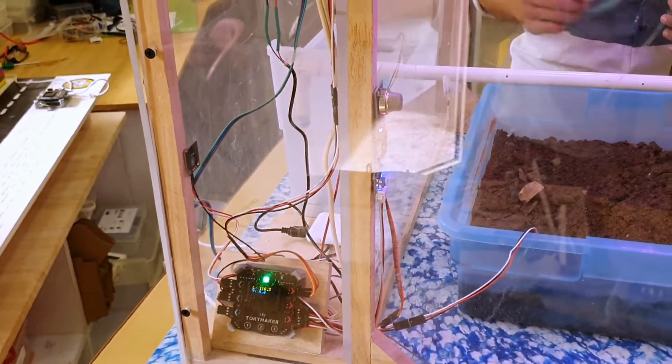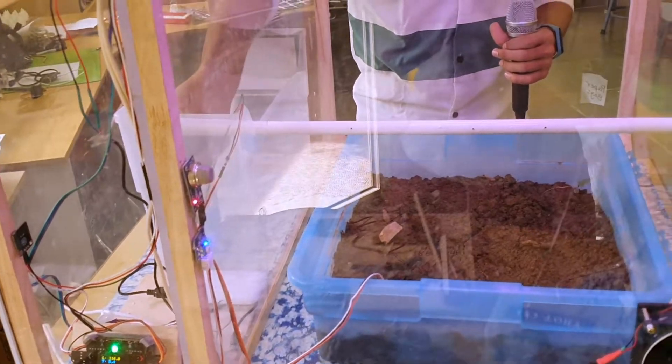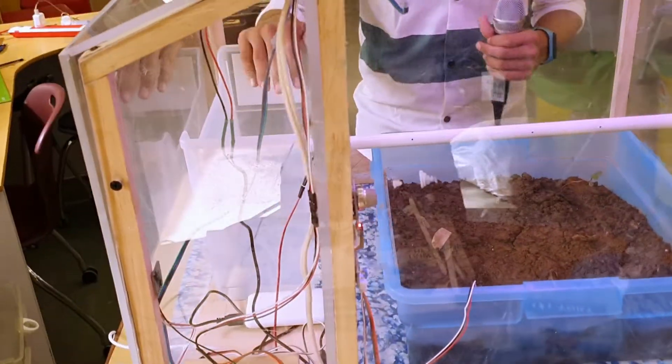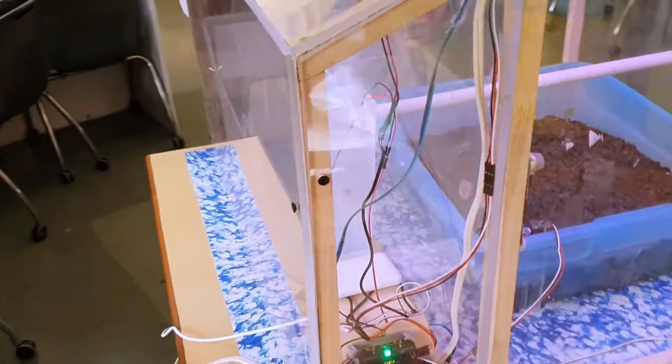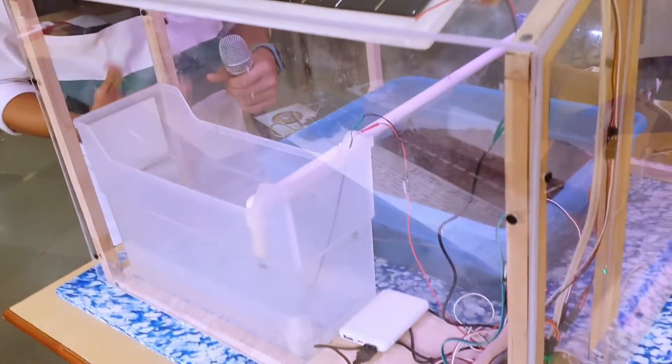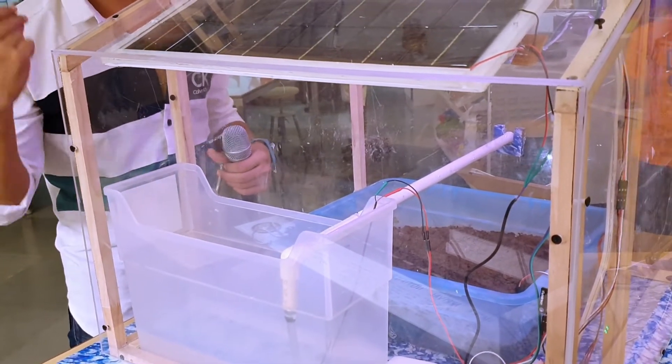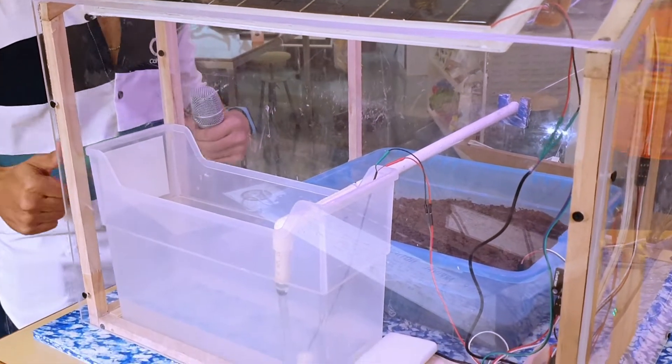Here this pipe is connected to a water pump. The water pump is here, we have the container which has a good amount of water. So whenever the plant is thirsty or the soil is dried, it can be turned on and the water will be supplied.